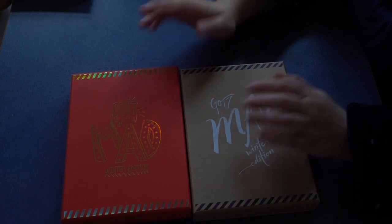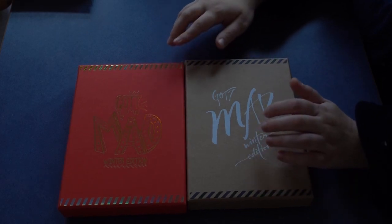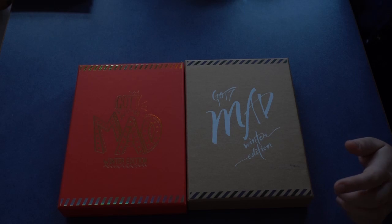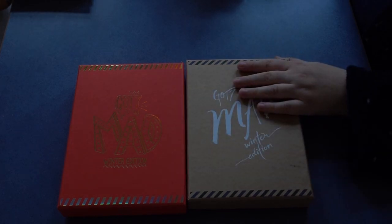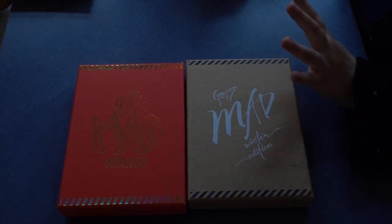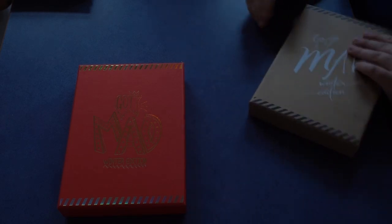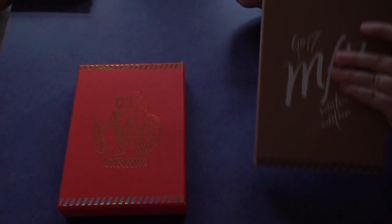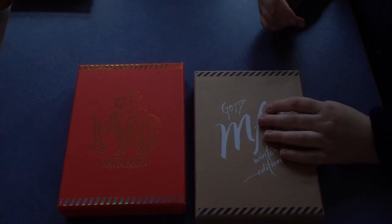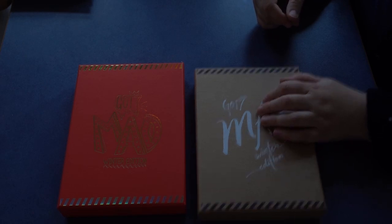So I buy a lot of my stuff from New Tokyo. This is a shop here in Germany, and they did a surprise package. I'm not really sure, and I got this version in there, and because these versions are heavily expensive, I bought this a few years after that. But nonetheless, I have them both because they're not really an album. Of course, they are an album because there are songs on it, but they have one new song. It's the same thing that GOT7 is doing right now, funnily, with the 7 edition, and that's also really expensive, more expensive than this. This was like 30 bucks, and the other GOT7 thing is like 50.